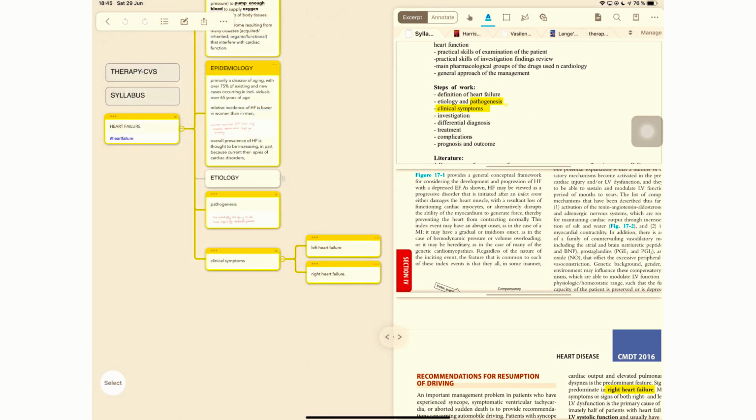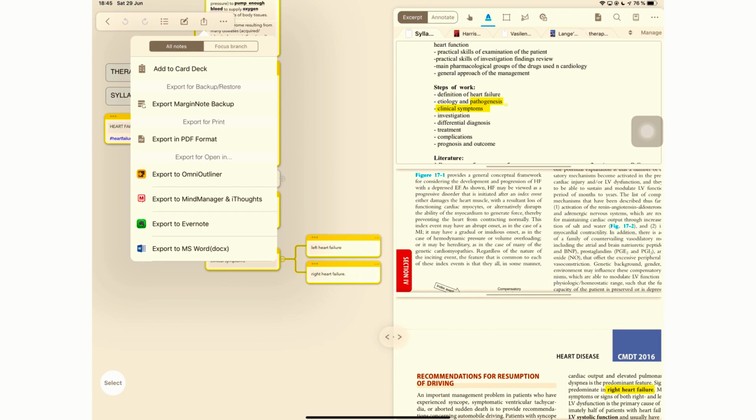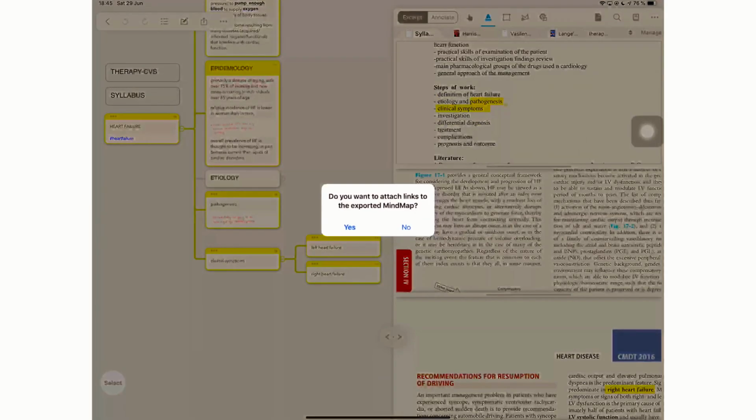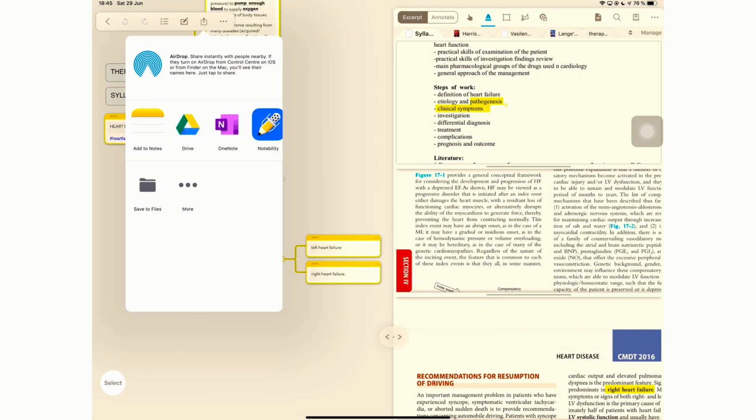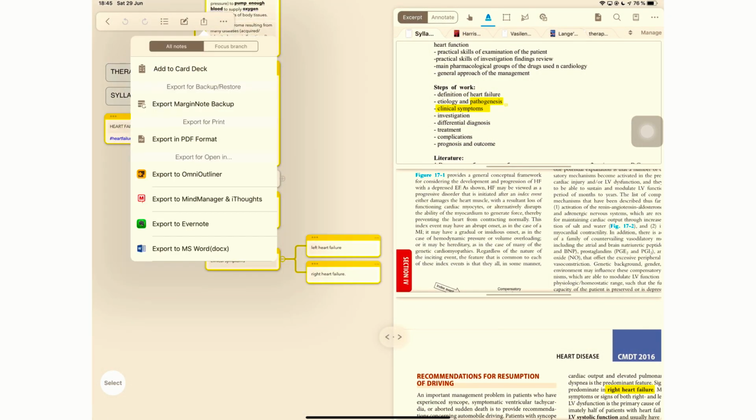And this is really great that this application allows you to export all those different formats of notes to other applications. And you also have the option to just export your PDF, your mind map as a PDF, which is the option that I use the most because I tend to export these to Notability. Margin Note 3 is an excellent PDF reader that keeps you alert and actively involved in your learning, and this is why I absolutely love the application.